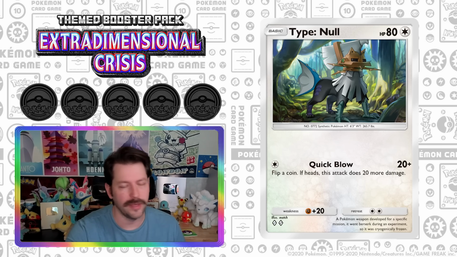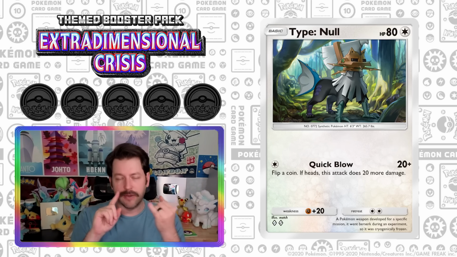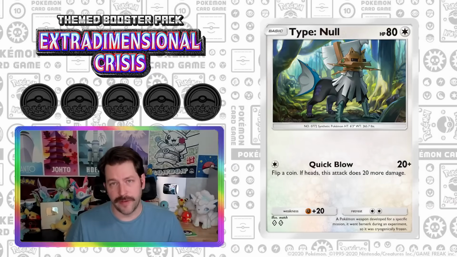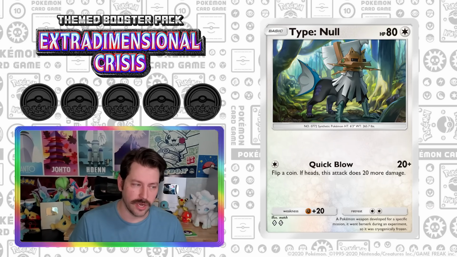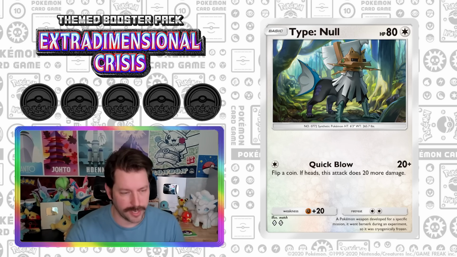For instance, I think immediately what springs to mind are those easy colorless cards that could sit in that active spot. Things like Farfetch'd, Kangaskhan, Cyclizar, and I think it's just another version of those with some advantages and some disadvantages. So with Farfetch'd, it has 60 HP, but it guarantees to swing for 40, and then with Kangaskhan, it has 100 HP. However, its attack is less consistent. It can do 30, it can do 60, and it can also do 0. It has a hefty retreat cost as well, so this card feels like it's splitting the difference a bit.